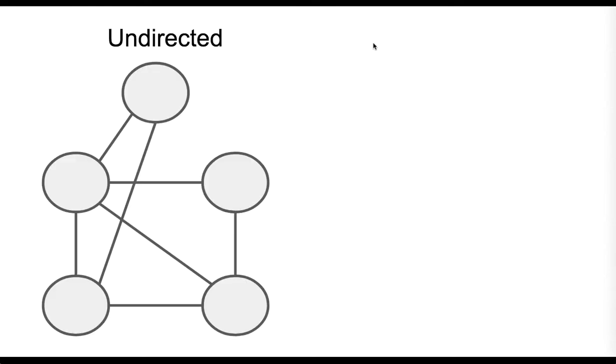Hello everyone, in this video we're going to be going over directed graphs. So far we have only seen undirected graphs. In undirected graphs, if I'm starting at this node at the top and I want to go to another node, I can just traverse that edge to this node, and then if I want to go back to my original node, I can traverse this edge in the opposite direction. I can go both ways on this edge.